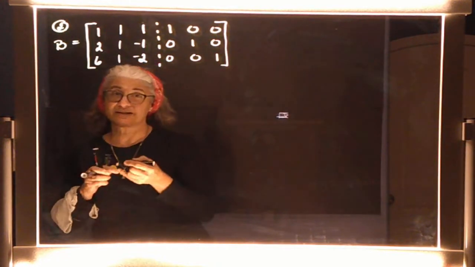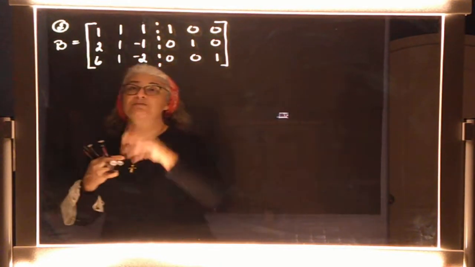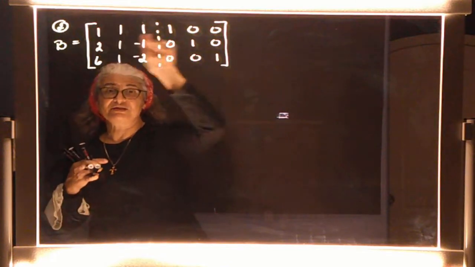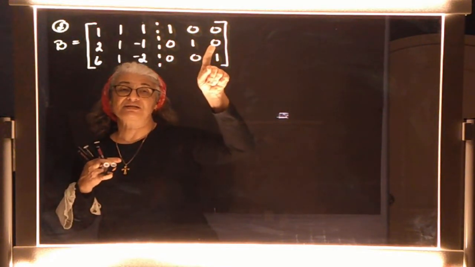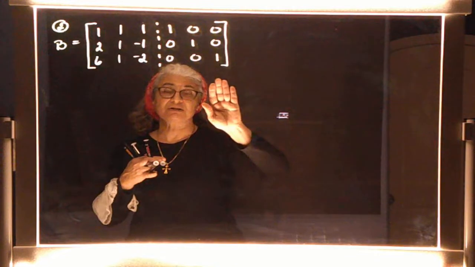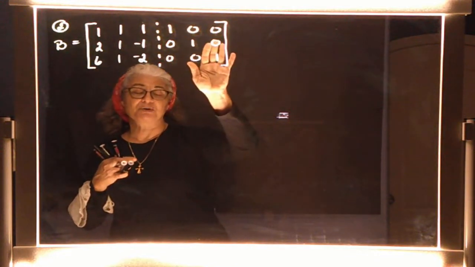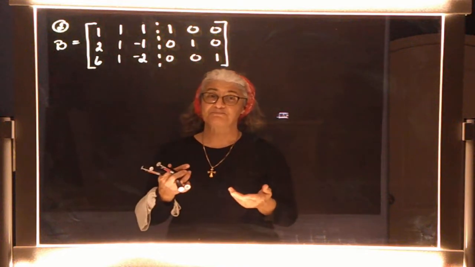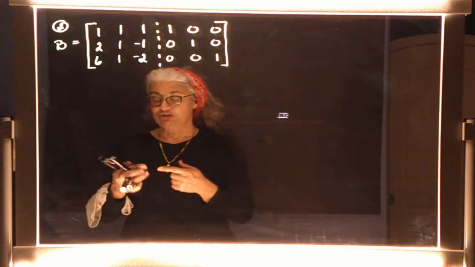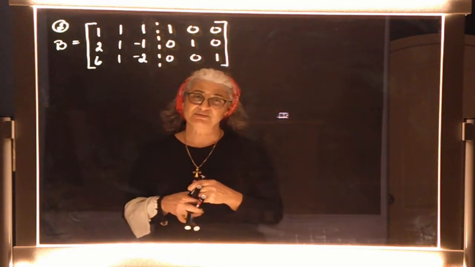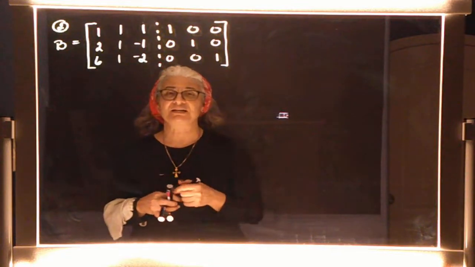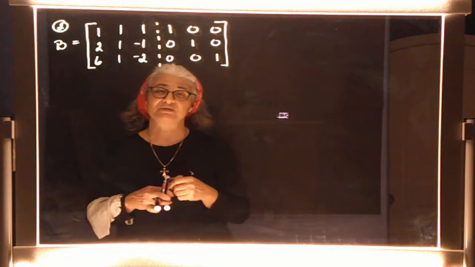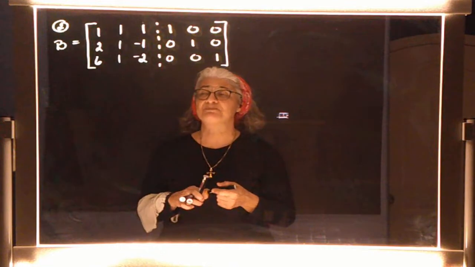And my goal right now is to get the matrix that's over here on the left to look like the identity matrix. And as I do the work, the right side matrix turns into the inverse. Good? Okay. So remember, nothing but Gauss-Jordan elimination, so we have to remember that. And if you need to go back and look at that previous lecture, please make certain you do that.